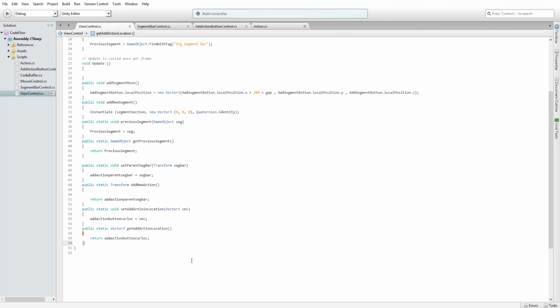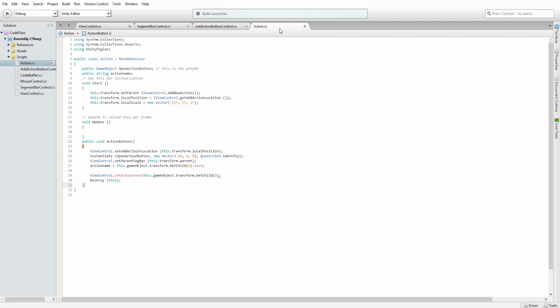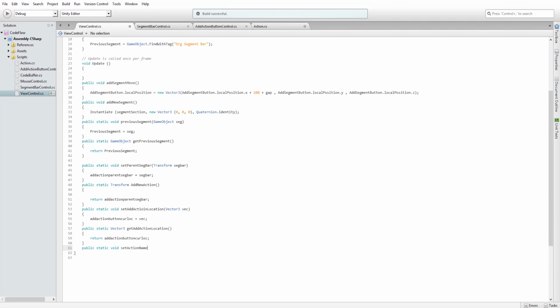So here we get action location, public static void set action text, string text. And here, set action text.